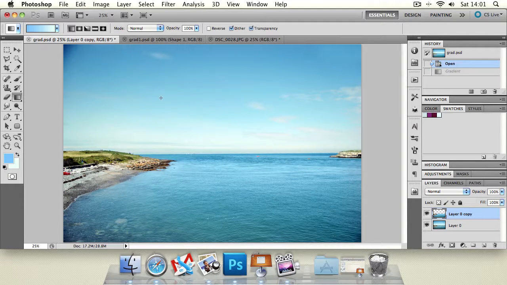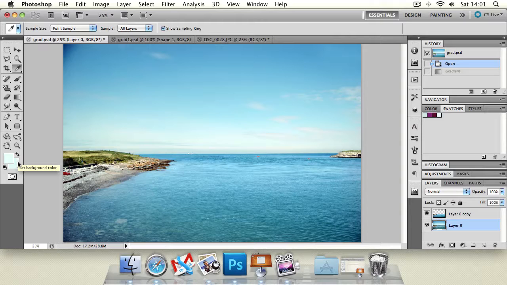So we're going to show you how we can practically use the gradient tool now. We're going to repair this cloud scene here because we've actually got some vignetting on the end of the corner of the photograph thanks to our camera. So what we're going to do is select the white or really light blue colour from the clouds down here. Then we're just going to switch the colours, so that's set to the background colour. Remember we talked about that. If you press X, you can switch your background and foreground colours.